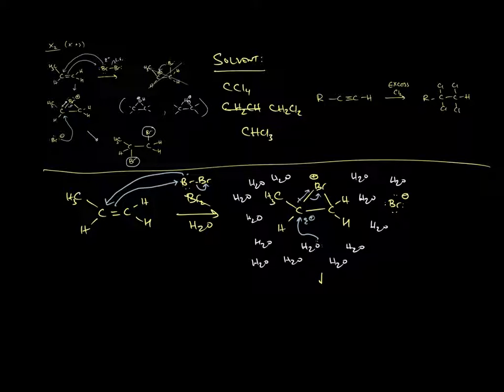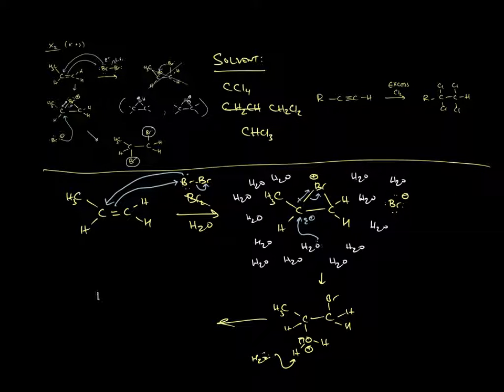And so the result of this reaction is that we would have our OH down here. It would actually be an OH2+, but deprotonation will happen in a second. And your Br on this side. And so again, we have plenty of water hanging around. So we're going to do a deprotonation to make that O neutral. This is something you should be very familiar with at this point. And so we will end up with a new OH attached and a new Br attached.